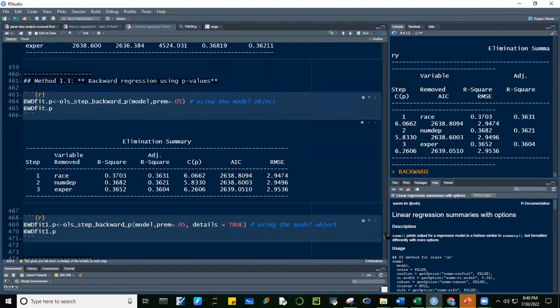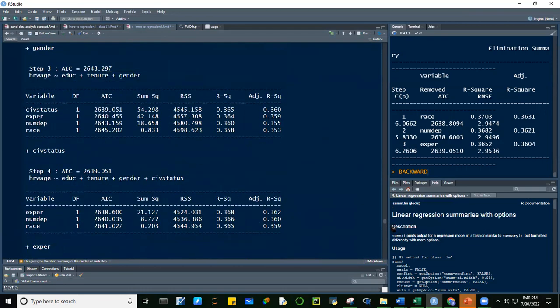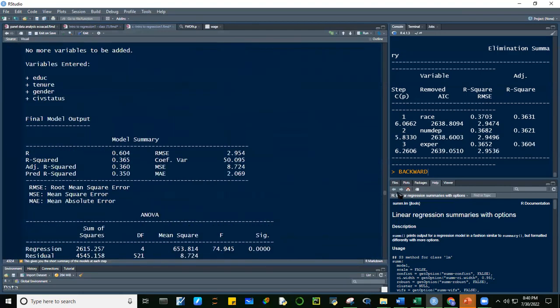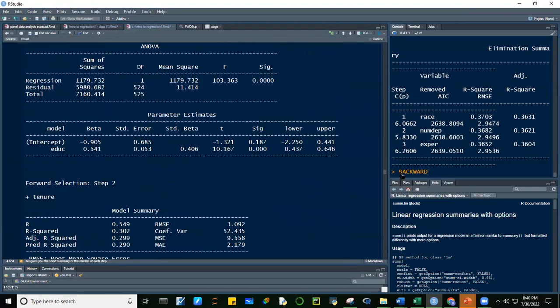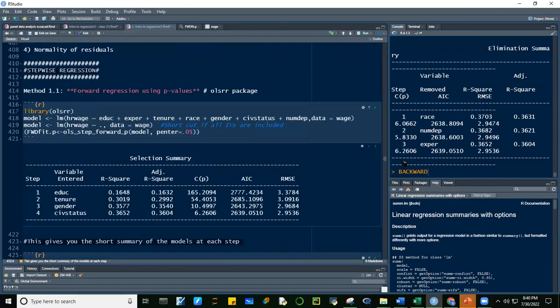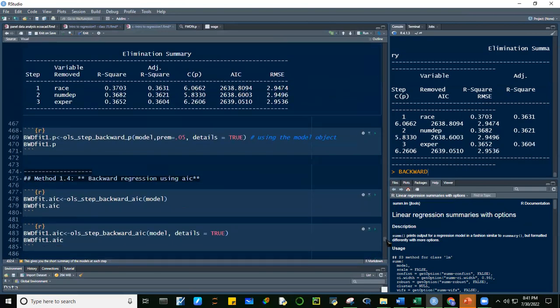Dito, ang sinasabi niya, kasi ang model natin yun din eh. Ang model natin, yung regression equation natin, yung lahat ng variables, di ba? Ito yung model natin, yung object na model. Asan yung una natin? Ito, model is equal to LM, which regress on lahat ng variables. Yan ang model natin. Tapos pina-stepwise natin yan kay R.